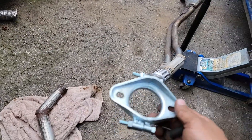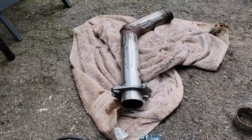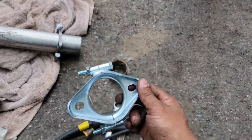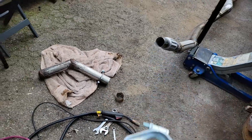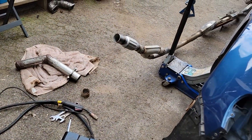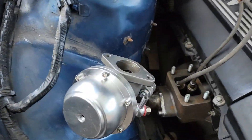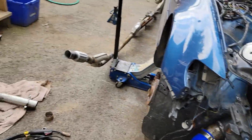Literally nobody in this entire city had regular exhaust flanges, so I had to get these things. I got two different ones — basically I'm going to use one here welded to this thing, one on this thing welded back here, and then use some driveshaft bolts to go between them and clamp those two pipes together. This one I need to drill out a little bit to make the hole bigger. I'm going to drill these holes, get to welding, and then I can make the full downpipe from the turbo to meet up with the full exhaust. The exhaust portion of the downpipe and full exhaust will be done — it'll just be the dump valve going over the manifold and meeting in with that pipe.